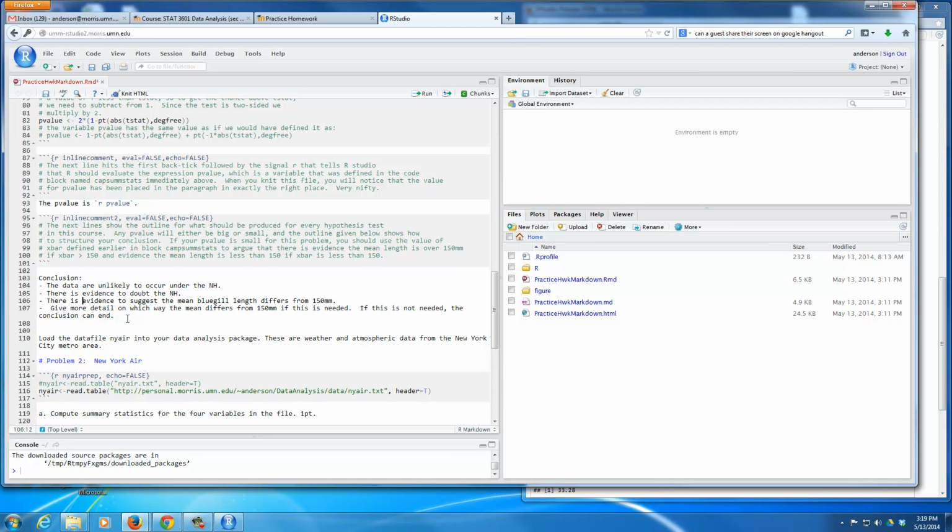And then in here it says, give more detail in which way the average differs.